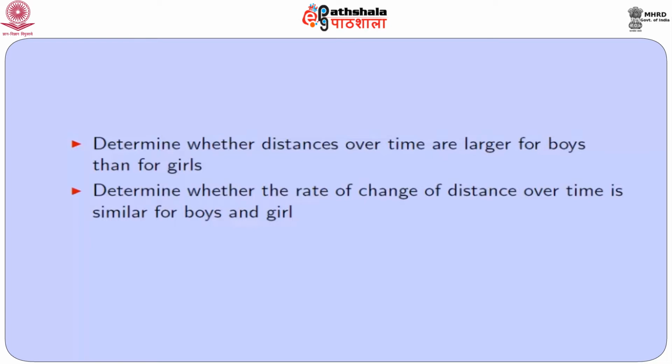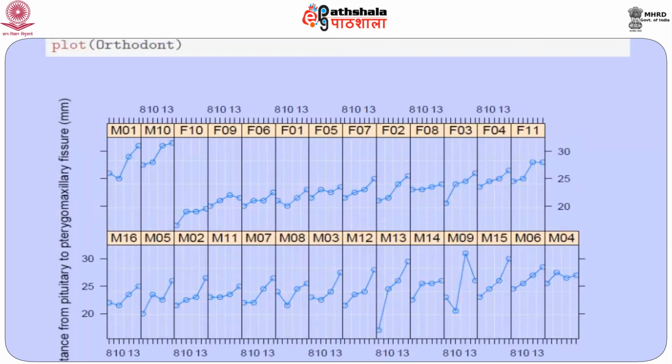So the first thing that can be done is to plot the Orthodont data, and Orthodont data is an object in nlme. Since it's an object in nlme, I can have a plot command on it, and the moment I plot it, it gives me a nice plot with each panel indicating each child. So here is the panel name of the child, M16, M05, where M16 stands for male 16 and so on and so forth, and here are the 4 measurements joined by consecutive lines.